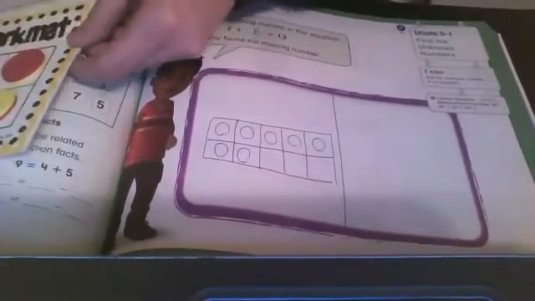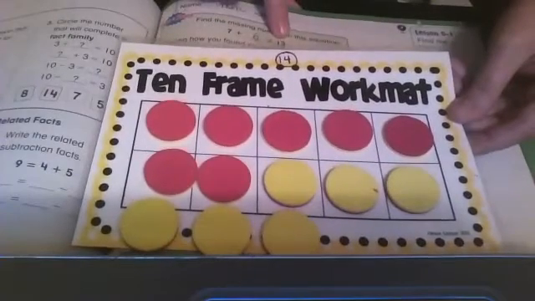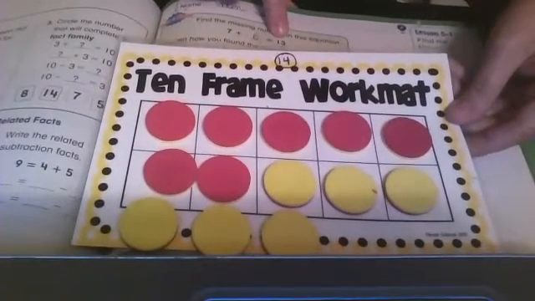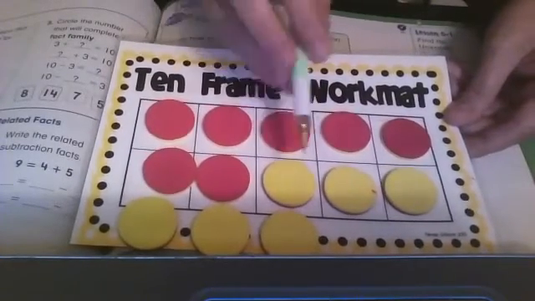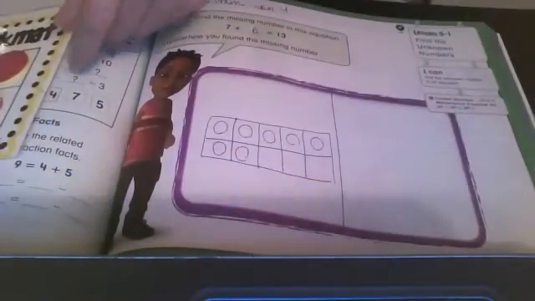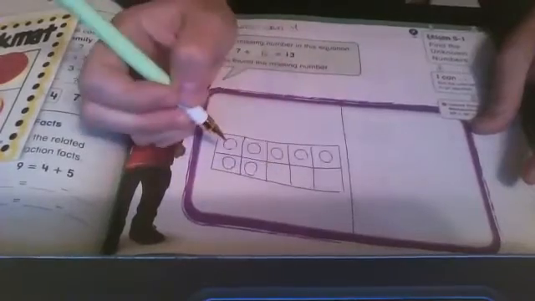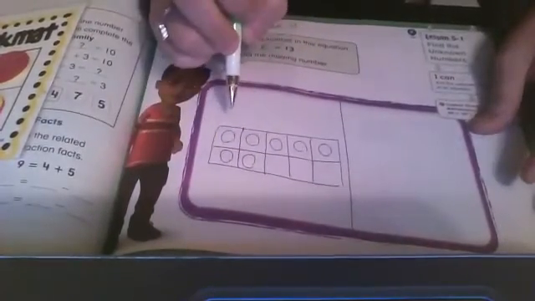And then what I needed to do next is figure out how many more I needed to get to a total of 13, right? And I ended up needing 6 additional ones. I counted on. Now for my next set, I'm going to go ahead and close those counters so I can tell the difference between the 2 add-ins.